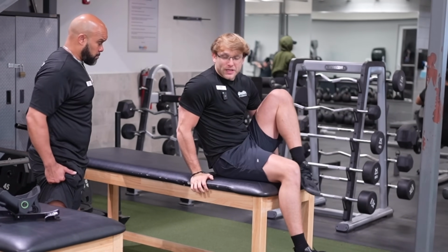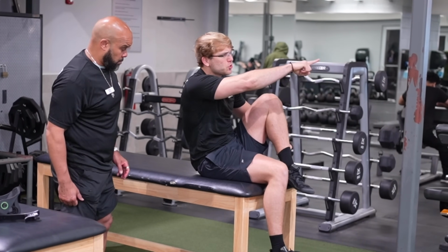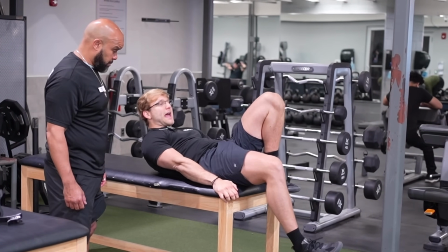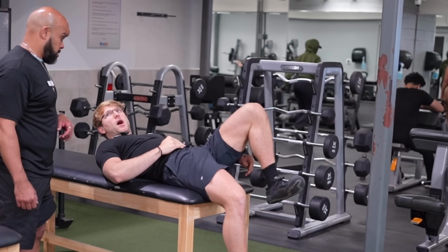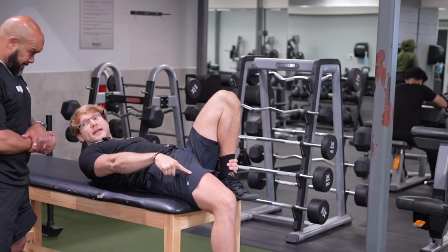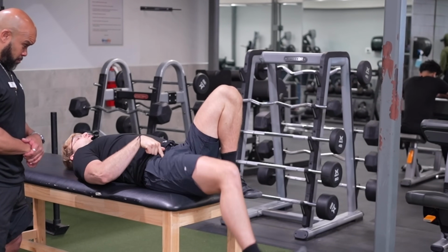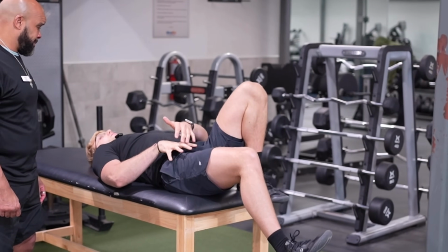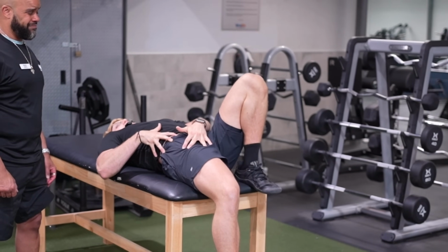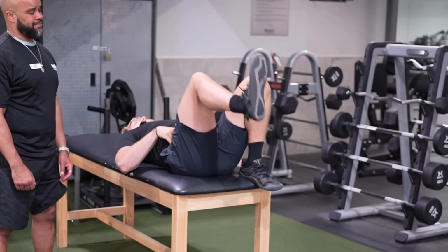So you're gonna be on a table like this. You could do this on a jump box. You could do this on like a dumbbell bench. But what we're gonna have you do is one leg's up like this. If you have a hard time with that, I can get you a box for your foot. This leg is gonna have a weight on it. You're gonna train the hip flexor through the negative, all the way down until it pulls, okay? Then you're gonna reset back up.